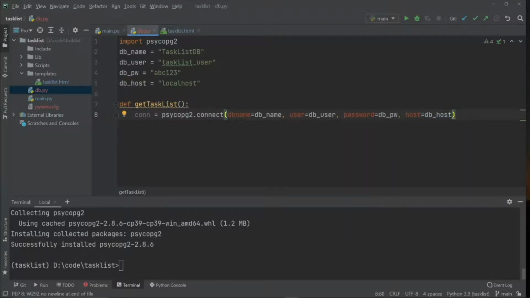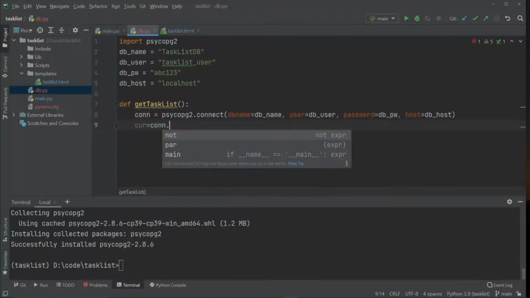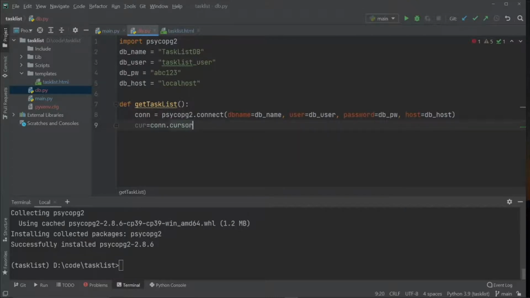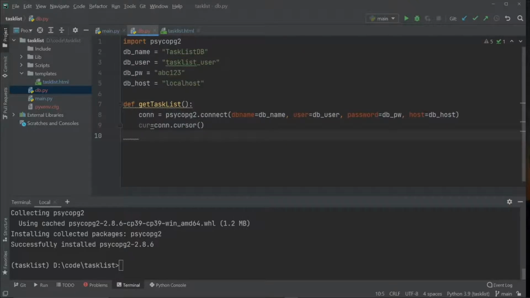And there you go. So now we're gonna have to make a cursor, and what a cursor does is it allows you to run certain methods like queries. So we're gonna have to say cur is equal to con dot cursor, and since this is a method, it's easy to forget that you need the parentheses. And then with that cursor, we're gonna have to run the query select.